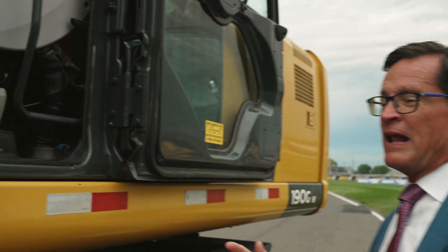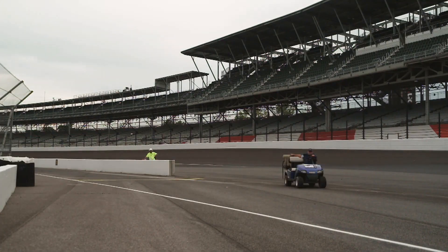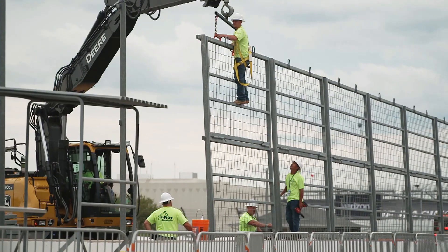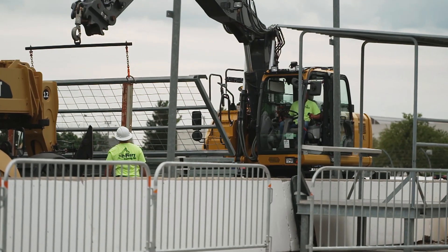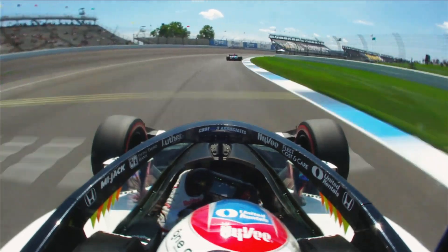Scott, you're going to try and do this in about how long today? We're going to try to do it in less than six hours. You've got about 14 people out here, and you start here with a crew in turn two and in turn four. We've got a crew at 6th and Holman — removing 34 barriers there. We have to take the fence off, store the fence, take the large barriers and put 10 at the end of pit road, and then we'll close up turn 10 onto the track.